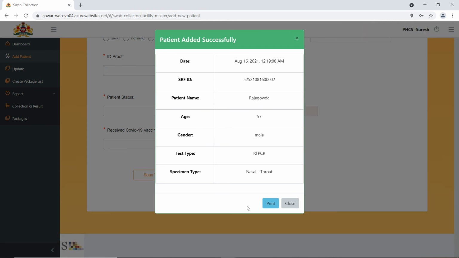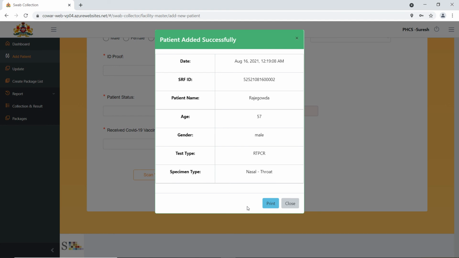The system generates the successfully added patient details here with the date, SRFID, patient name, age, gender, test and specimen type. So here, if you look at it, sample collection for an already tested person is very easy, as the system captures all the details from the backend and populates them for the user.